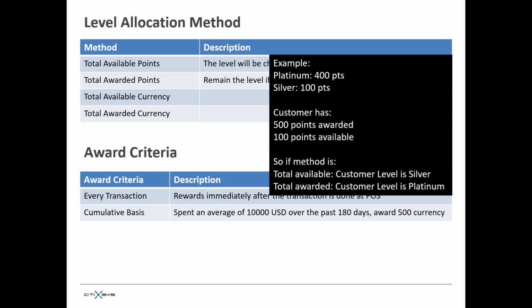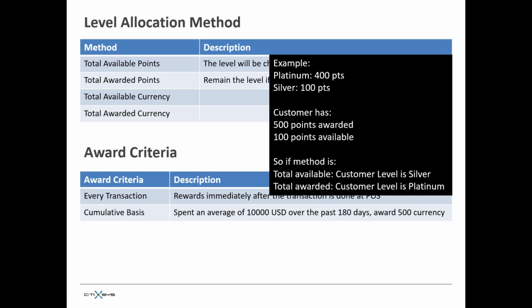If you use the total available level allocation method, your customer level will be silver. Whereas if you use the total awarded allocation method, your customer will remain as platinum no matter how many points available, in this case 100, the customer has.